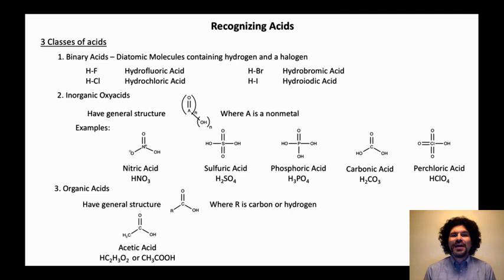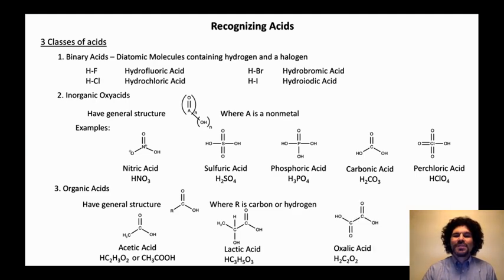Writing the formula out that way is indicative of the fact that there is one acidic hydrogen atom, and then there's everything else. So when you dissociate it, it's going to make H plus and C2H3O2 minus. Lactic acid, okay, HC3H5O3. It has another OH on the carbon next to the one containing the C double bond O, but that one is not acidic. It's just the OH that's on a carbon with a C double bond O that's acidic.